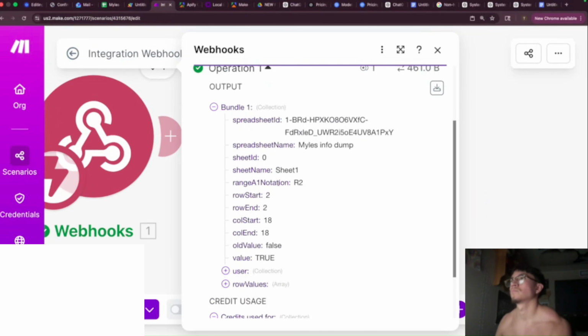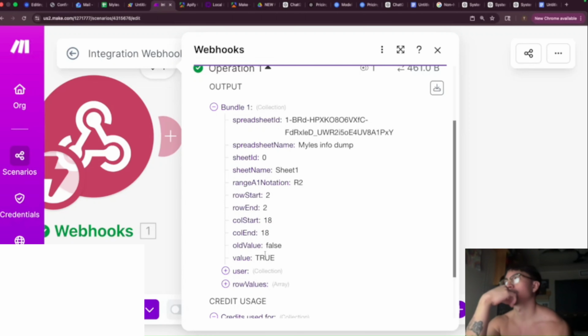Now here is something very, very important. Do you see where it says old value is false and the new value is true? What do you think that means, Miles? That the old value is false, the new value is true. Bro basically just said the same words. Every time you check a box, because there is a check inside of that box, that is going to be marked as true inside of here. And if there is no checkbox, you're going to see false.